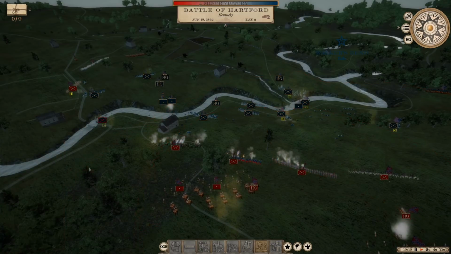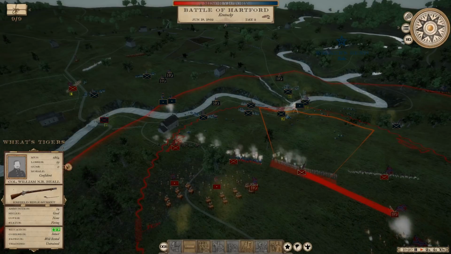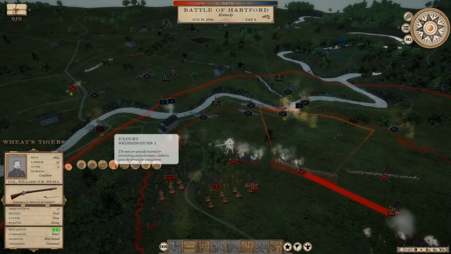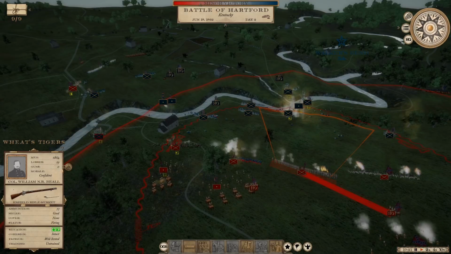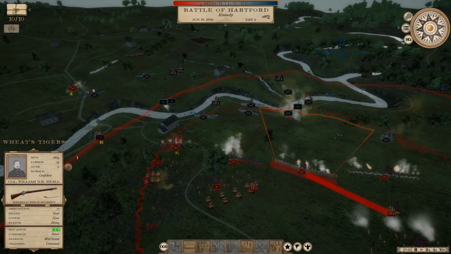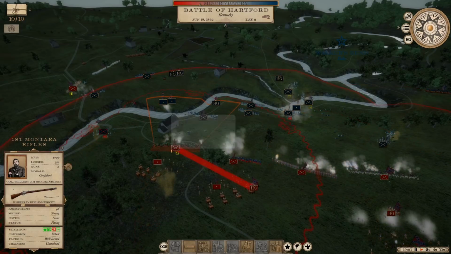Wheat's Tigers have an upgrade. I'm going to give them the sharpshooter upgrade because they're kind of firing at a distance, and I would like to be able to continue leveling that up. While they're firing at max range, they're going to level that up. All of these perks level up based on using a particular skill that fits with that. I don't know exactly what all those are.